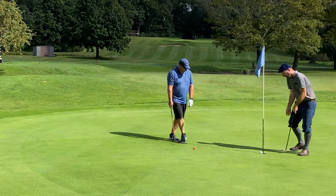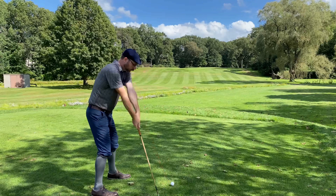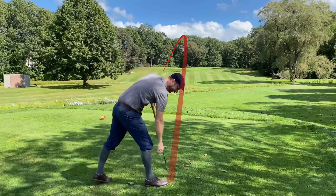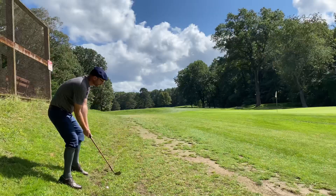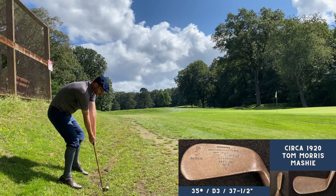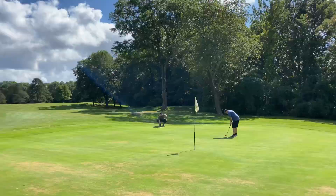Here's number six, another tough par three — 165 yards, protected by bunkers, with an elevated green once again. I'm using the Spalding Spring Face, and I believe that was the swing where I broke the shaft. It wasn't a conventional crack — it was more of a stress fracture, which I haven't been able to repair. It was a fun club to use, but I think it was probably going to break again had I put another shaft in it. It was kind of an experimental shot with the mashy, but it worked, and I need those kinds of shots with the mashy to build up my confidence again. That was my favorite club in my previous swing, but with the single-plane I had to figure out how to work with it again.